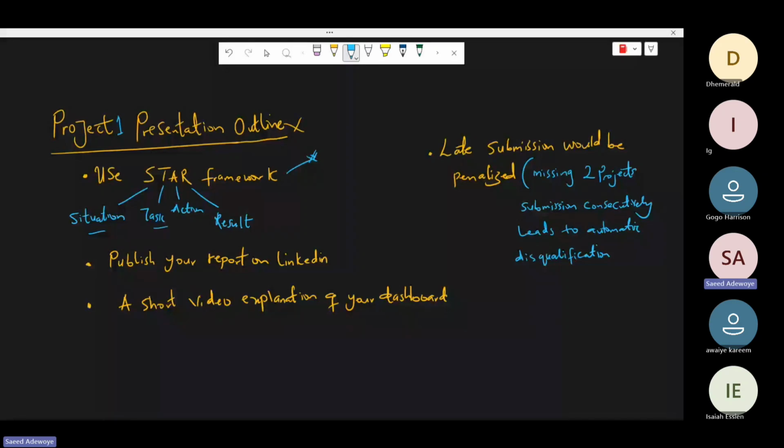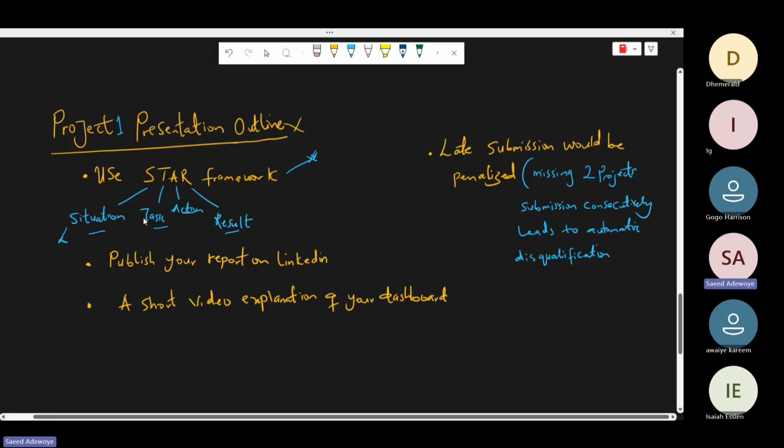For the situation part, you state the problem, as in, what are you trying to solve? What is this project trying to solve? What is it providing a solution to? That's where you state the situation of the problem. And for our project one, what we are trying to solve is to analyze the effects of the 15% discounts that an e-commerce business rolls out on all of their products. They've experimented with the 15% discounts. They want to know the results, whether it's yielding or not. That's the situation.